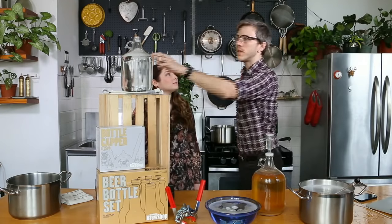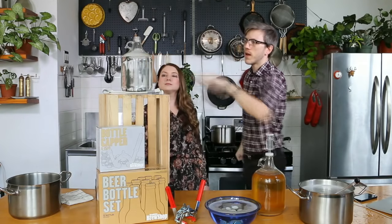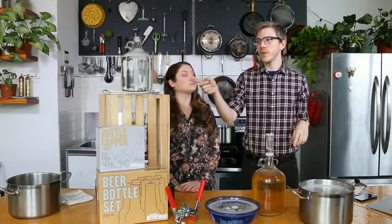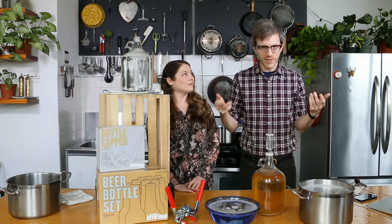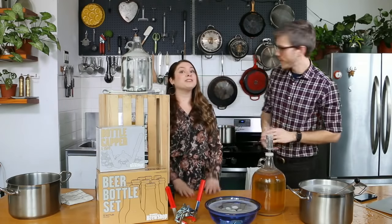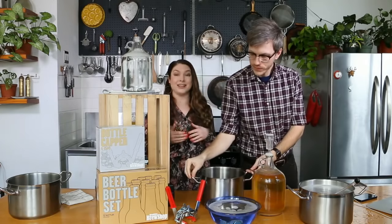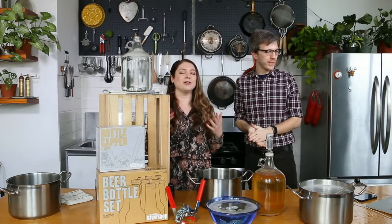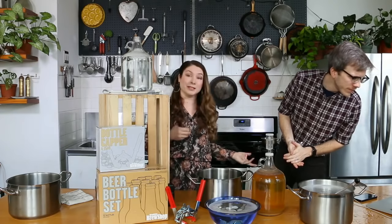I'm going to let that sit there for one second while we look at this. This is the one gallon jug right up to the one gallon mark. It's full of a little sanitizer. So we're going to do one dry run where we're just going to siphon that into a pot and talk a little bit about siphoning as we go. We really, really recommend that you do a dry run — practice with water, practice with some sanitizer. It's a little bit tricky, but it feels a whole lot easier going into it your second time when you're not worried about spilling your beer. Spilling water just gets your floors a little bit wet.